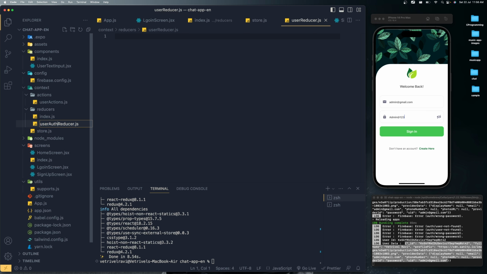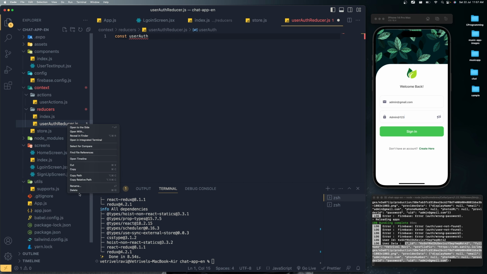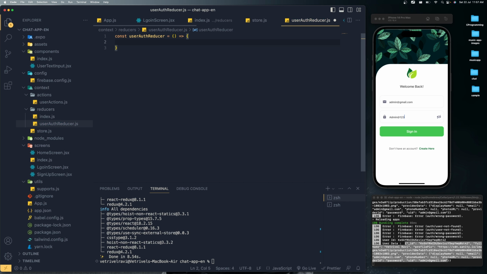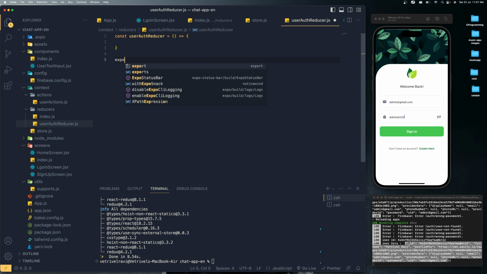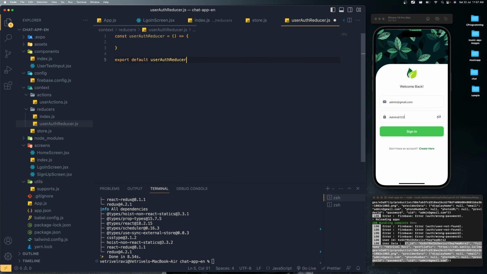Okay, so here I'm just going to say const userAuth, copy this name, paste it. Here I'm going to call a callback function, open it, and I'm going to export this userAuth by default. So export default as the user auth reducer.